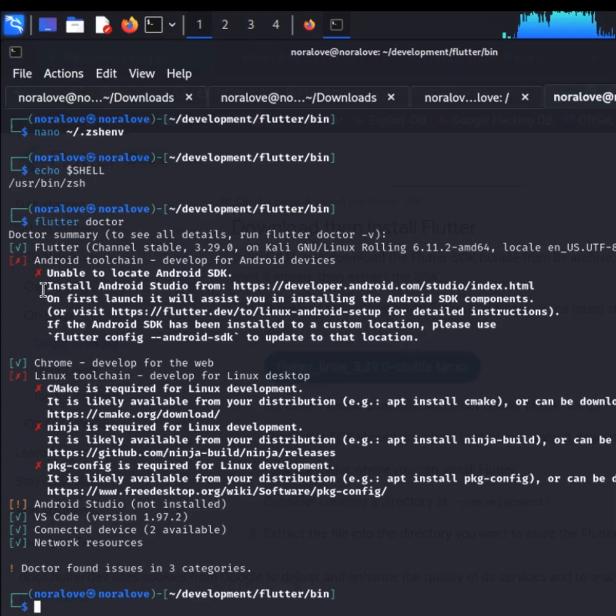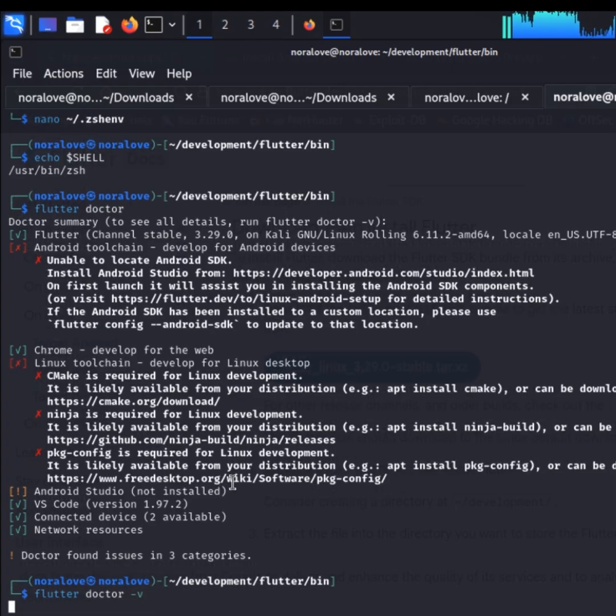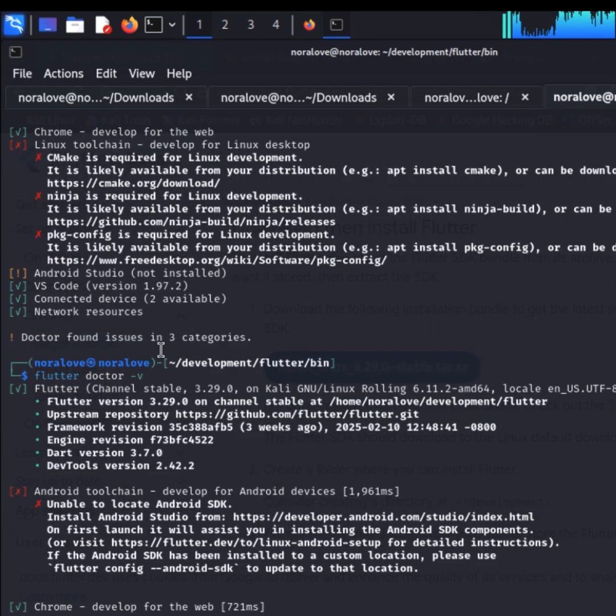You can see that it gives me a bunch of errors here. You can also specify with a dash v, and then it goes with the same approach, where you specify the variables that you want for full details or full data. So it's a scan of your machine and it gives you full access to what you need to install, so that you can start development on the machine. We can see that it's still scanning.